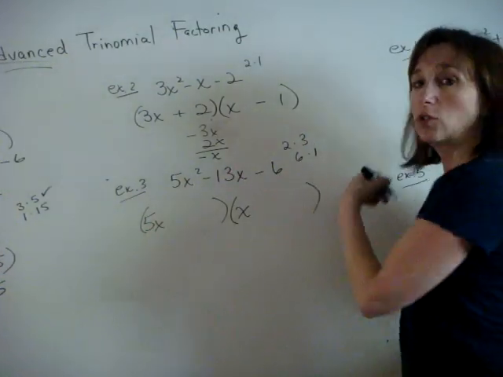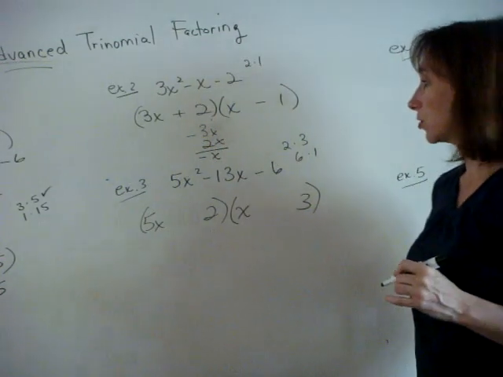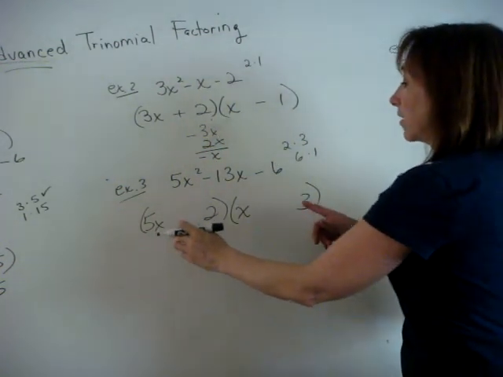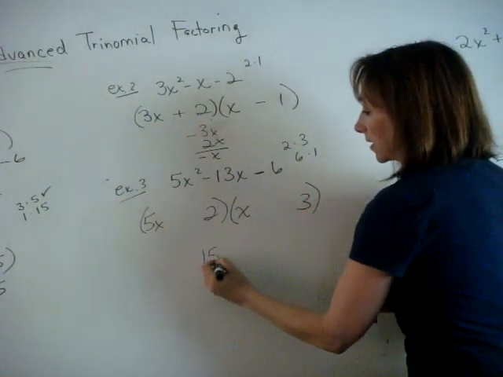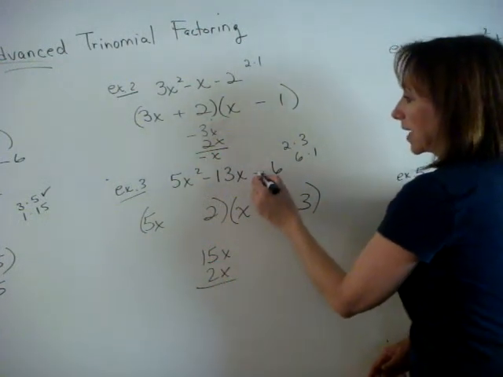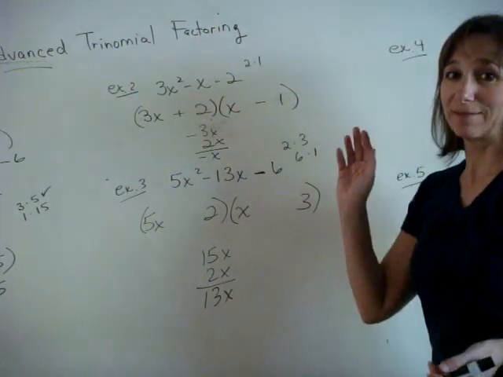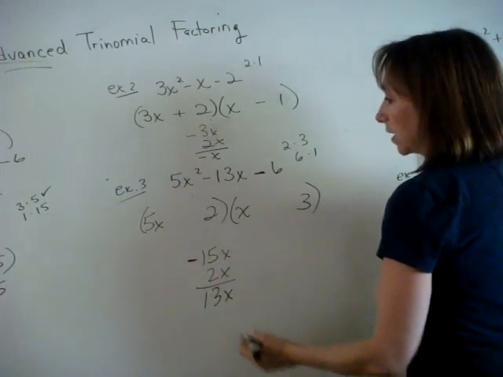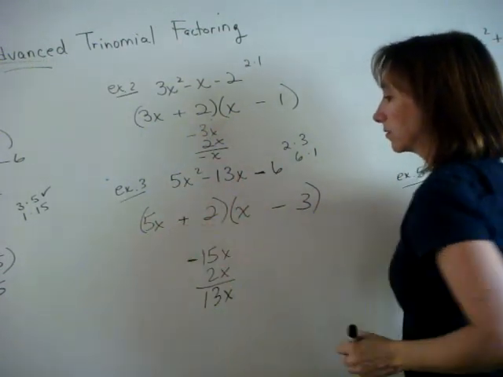So say I pick 2 times 3. I'm just going to guess around here. I'm not trying to be right, but I am right again. So if we do, we're going to subtract them again. If we do the outer, we get 15x. The inner, we get 2x. And the last sign says we're going to subtract them, so we're going to get 13x, and that happens to be right. So we want the bigger one to be negative. So the outer is the one that has to be negative, and the inner has to be positive.